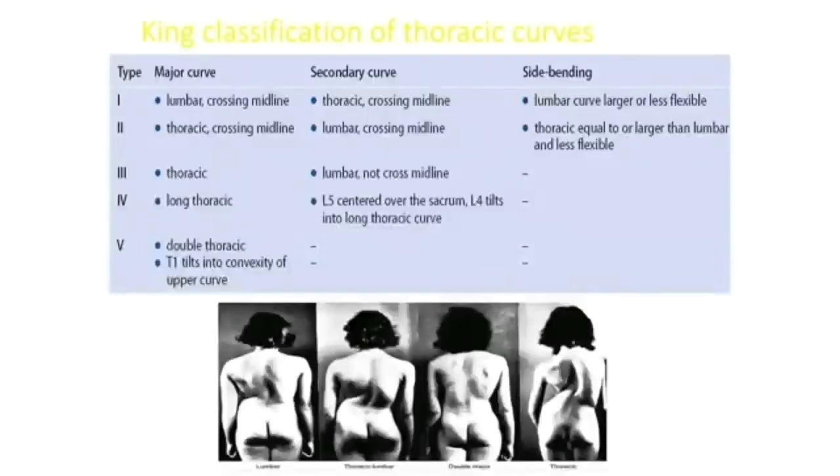The classifications serve the purpose of being effective methods by which I can describe the deformity to other surgeons or parents or family or put it in the record, but they should also guide me to the treatment plan. So this is the King or the King and Moe classification, which is very simple, I don't use it that much. I use the other classification, the Lenke classification, but the first 4 types describe the curve when it is either single thoracic, this is type 1, the fixed structural one, or double thoracic, so 2 curves in the thoracic area that are really structural, or double major, one thoracolumbar and the other thoracic, or triple curves, okay? And these are the first 4 types.